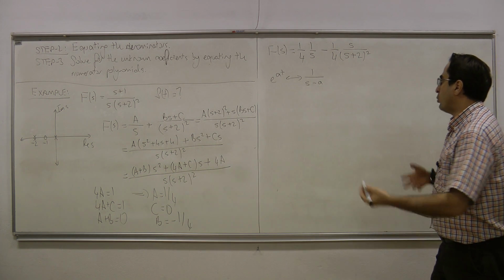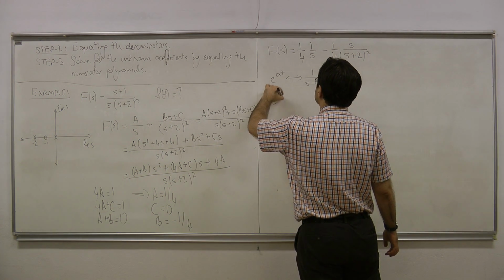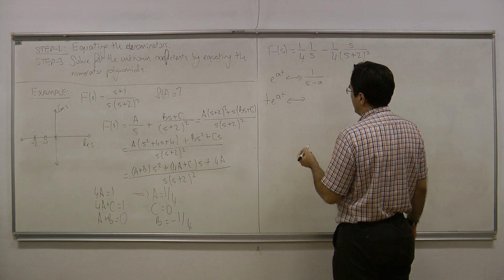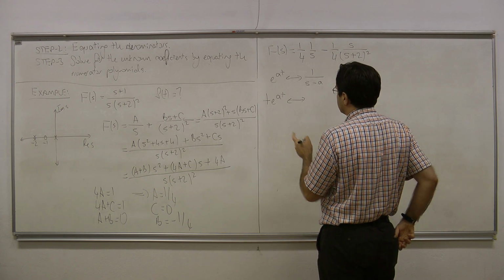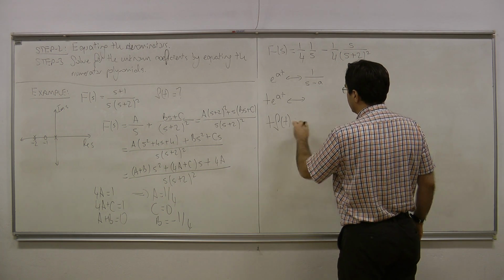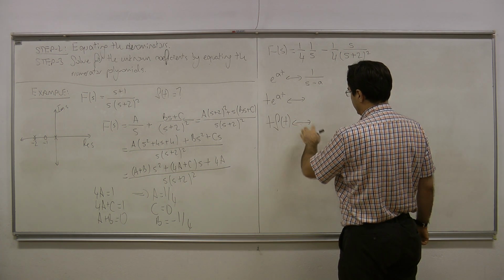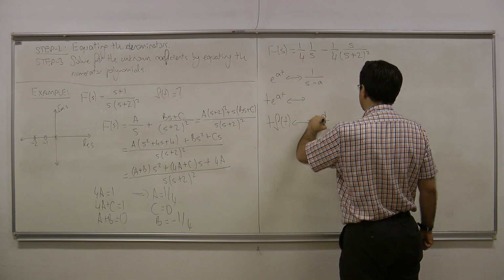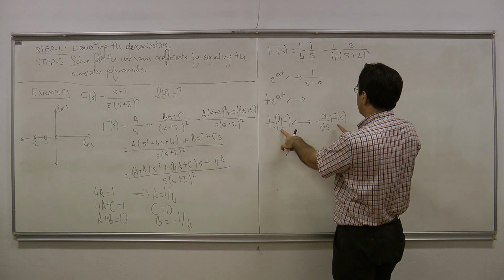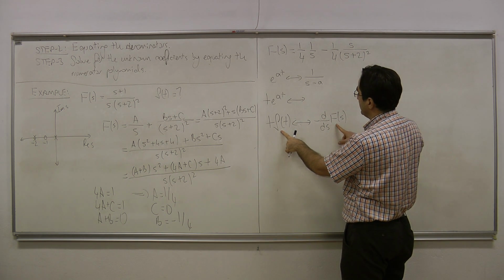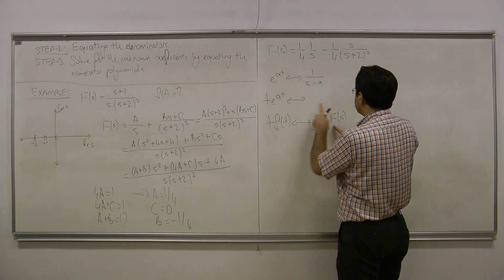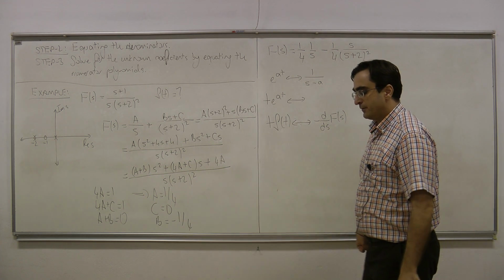Okay? And what about t times e to the at? In this case, this is going to be something unknown now, but you might remember the last lecture. If I multiply a function with t, the resulting Laplace transformation is always going to be minus d over ds of F of s. So f of t has a Laplace transformation capital F of s, and the Laplace transformation of t f of t is going to be the negative derivative with respect to s of F of s.